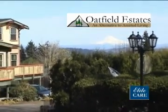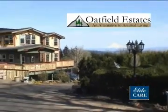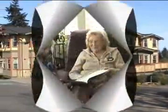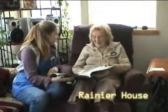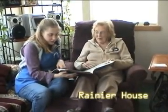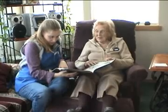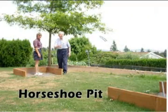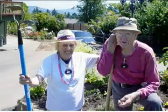Oatfield Estates assisted living community in Milwaukee is, on the surface, a lot like any other assisted living facility. It emphasizes strong patient care, comfort, and security. It offers on-site nursing care and regular physician visits, and the staff is professional and experienced. And, keeping with the trends in many other facilities of this quality level, Oatfield Estates emphasizes its ability to maintain active and engaged lives for their residents.